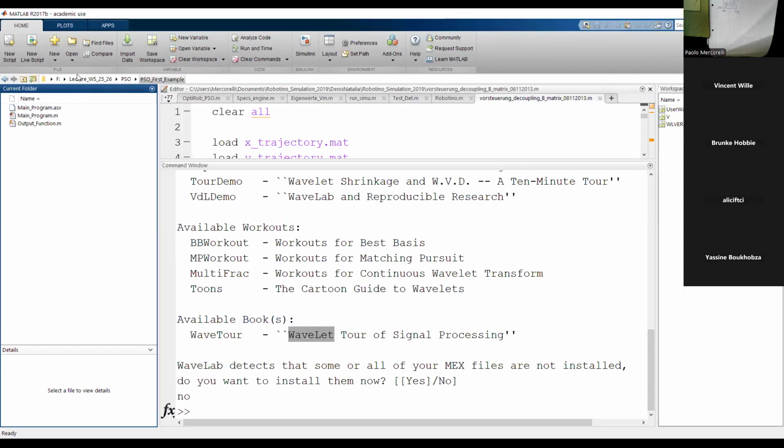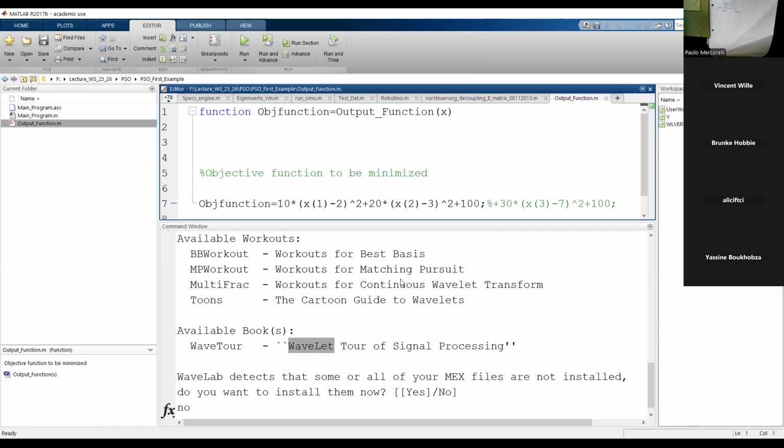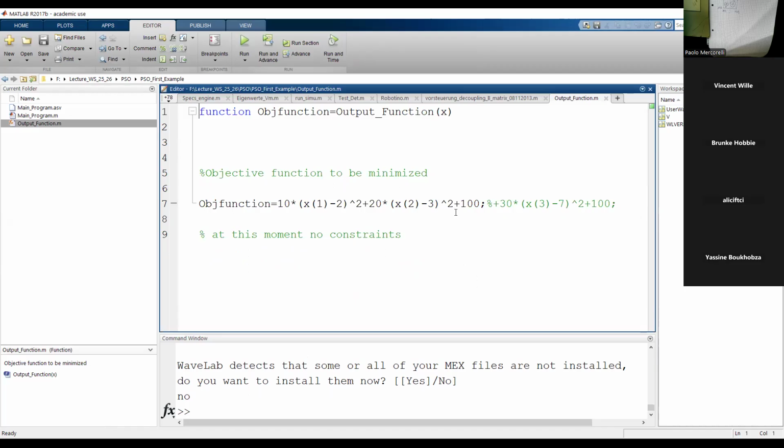Let me show you at the beginning the output function. In the middle, as you know from MATLAB, we have the M file. The M file is the MATLAB file in which I indicate the function. Please pay attention, this is organized so for didactical reasons.